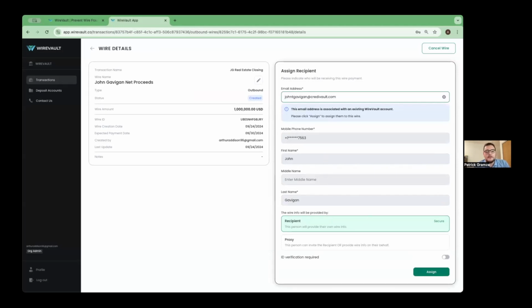In this demo transaction, we will also be using our new identity verification feature that we've developed in partnership with TrustStamp. ID verification ensures that the admin is communicating with the correct individual and not a bad actor. It is important to note that this feature is optional for all transactions, but provides an extra layer of security for sensitive wire transfers.